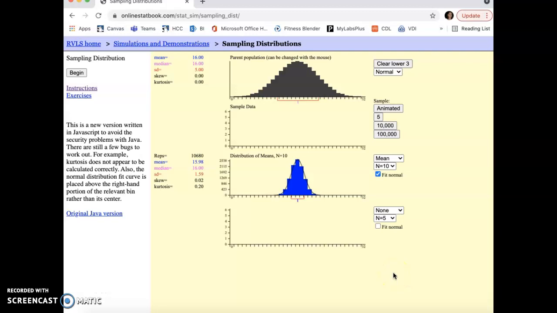Before we move on to our application problem for the central limit theorem, I want to reiterate the qualifications or stipulations to use the central limit theorem. It says that we have to be taking sample sizes of at least 30. That's what our program is going to require us to check. Or it says the original distribution needs to be normal. That's kind of the way out of that.